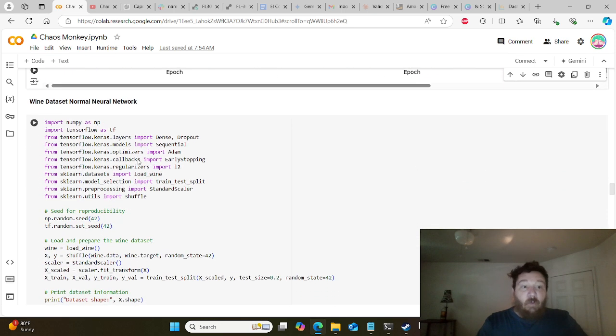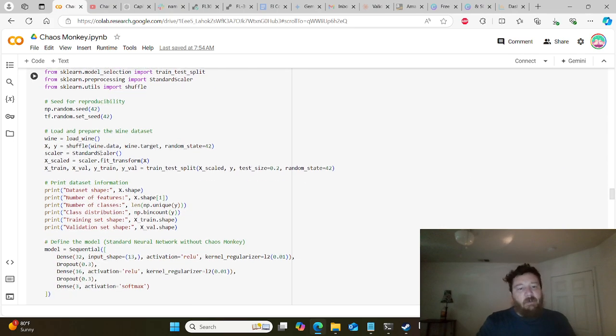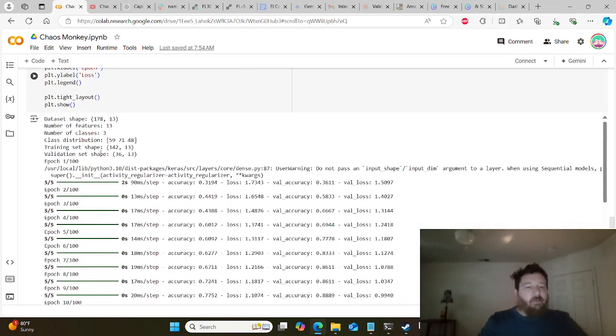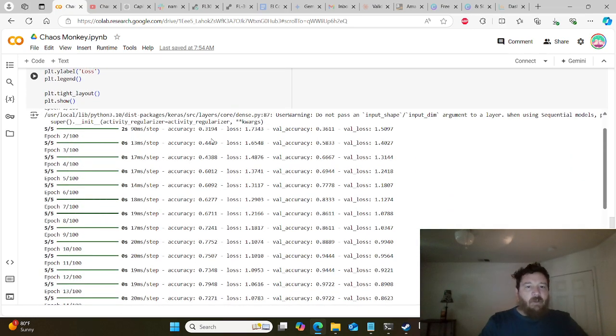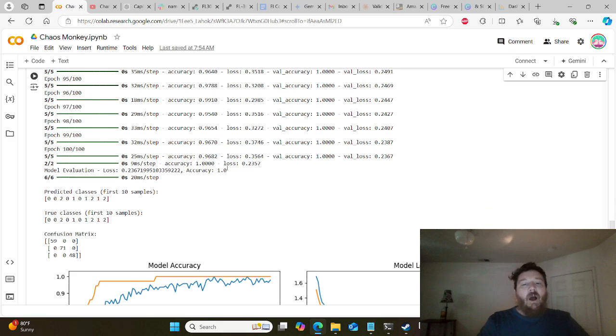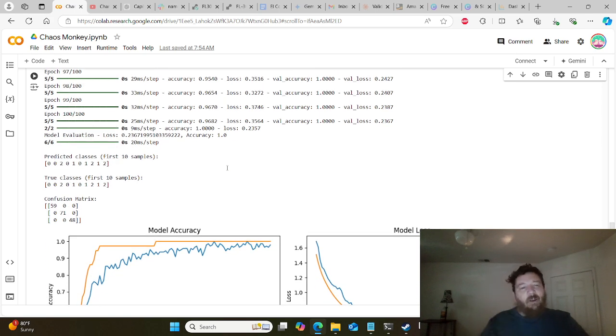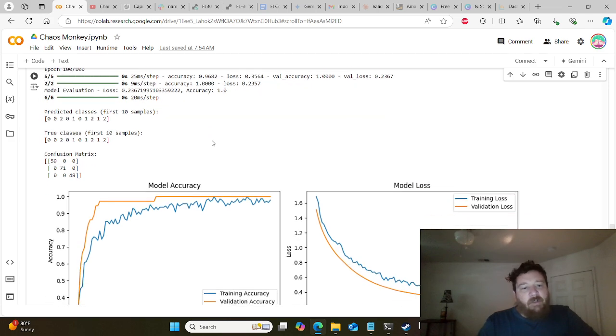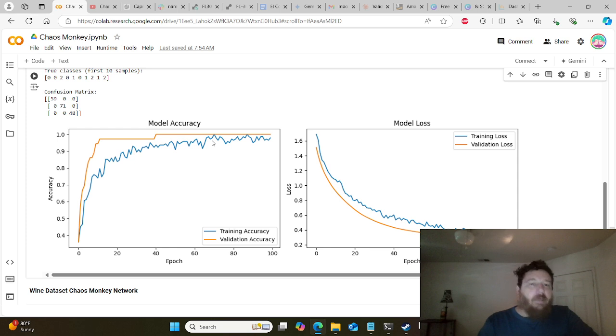So then let's look at the wine data set. And then so this is the exact same thing, exact same setup, just with the wine data set as opposed to the iris data set. And then so we can see here it likes this data set a little bit better. It starts off a little bit higher as far as the accuracy. And I should note too, I'm training on this one for 100 epochs as opposed to 200 epochs, just because the models, as you can see here, converge on this a lot more quickly, and they understand, like, this is just a better data set for them to understand overall.